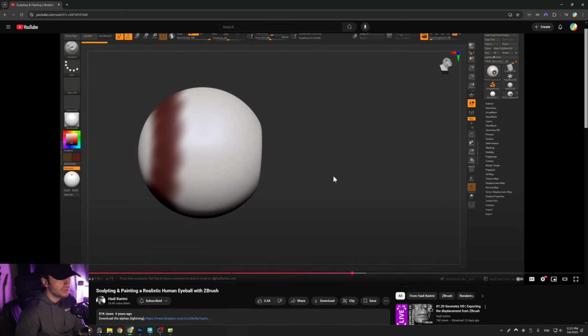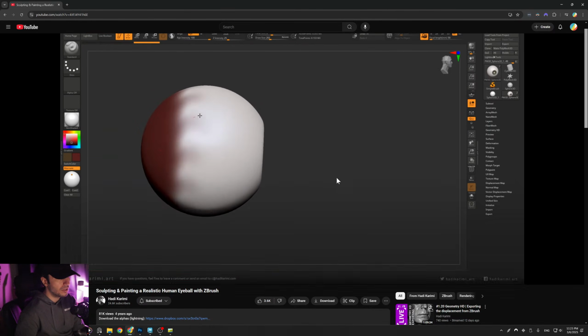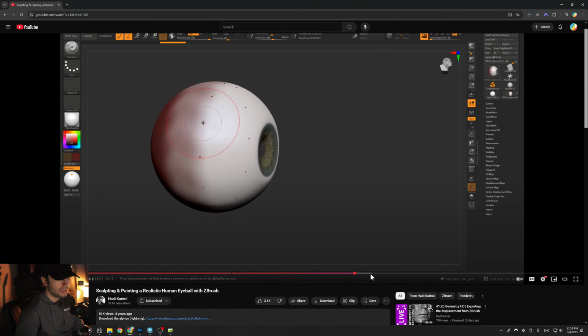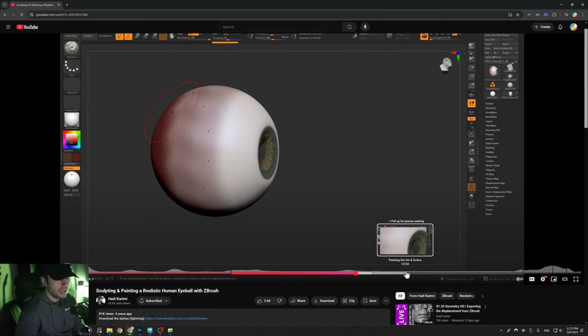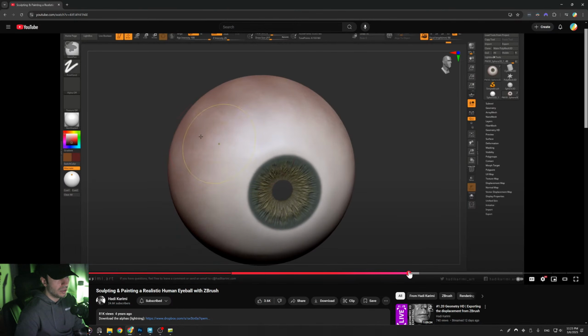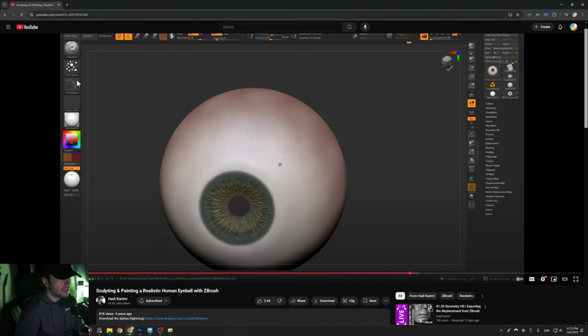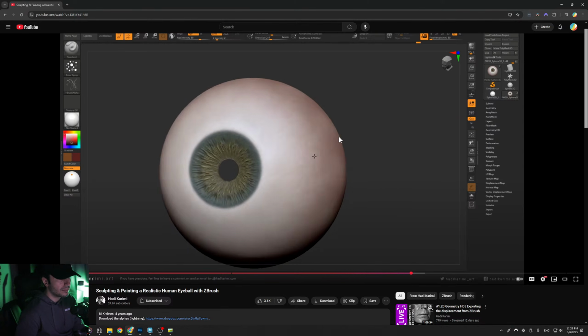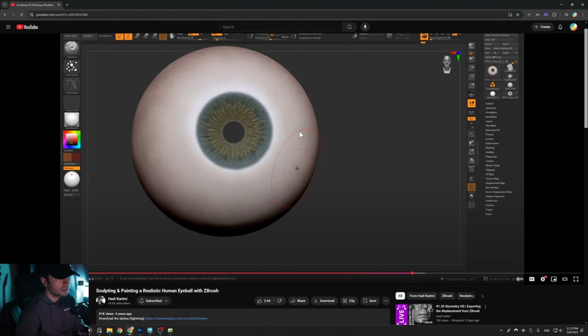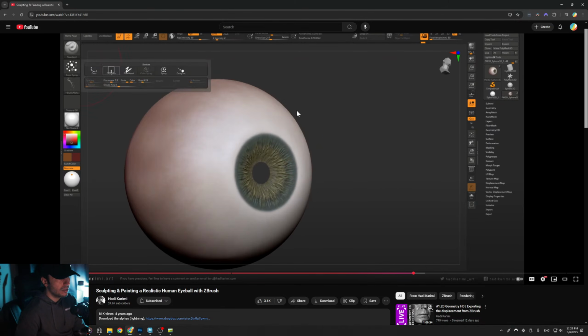You can just use ZBrush and use the method that I've shown in this tutorial. There are some alphas that you can use to add blood vessels around the sclera, which I'm going to share with you in the same folder.